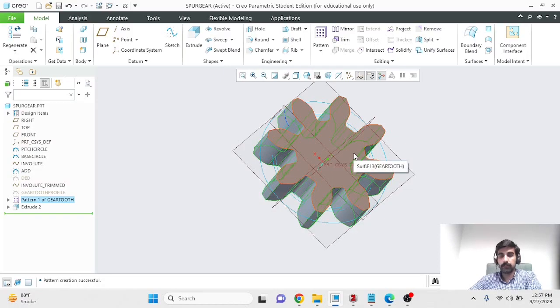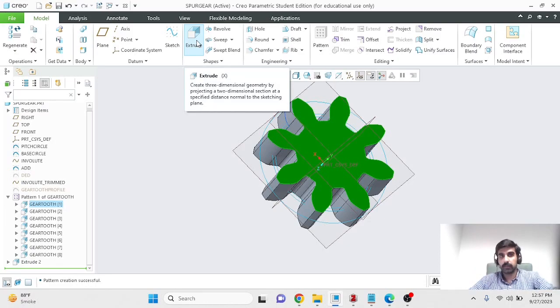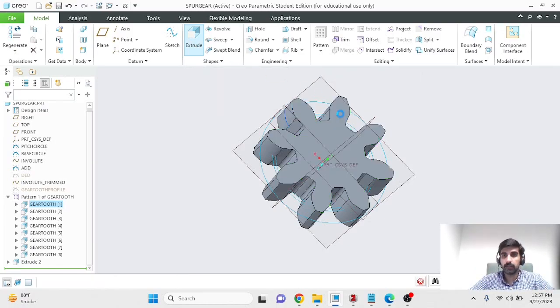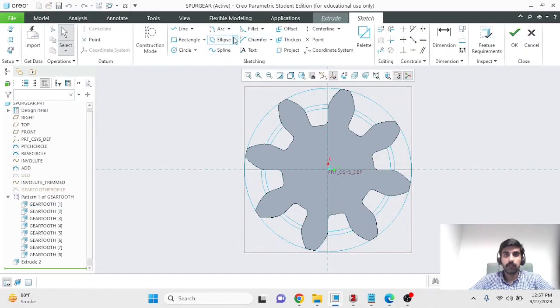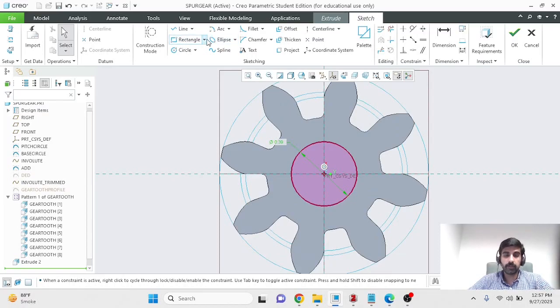I'll very quickly remove some material for the shaft. I might not do it completely because we have done similar things in the past, so you know how this is to be done. But make a new extrude. The diameter should be 1 centimeter, which is 0.3937 inches, and it should have a keyhole. You have some requirements about the size of the keyhole, so keep those in mind. I'll just make something that looks reasonable to me. I'll make it slightly bigger.